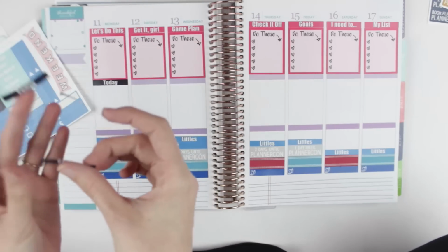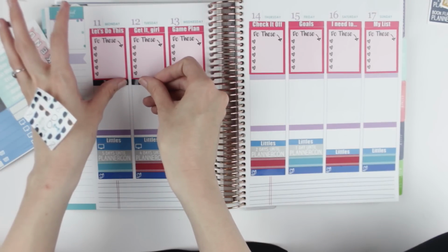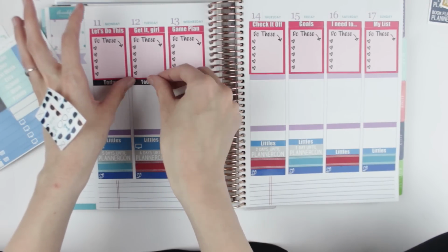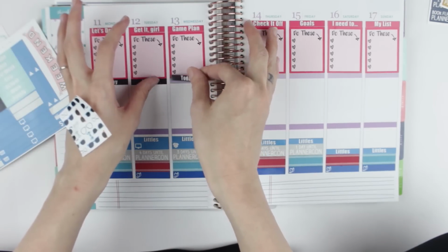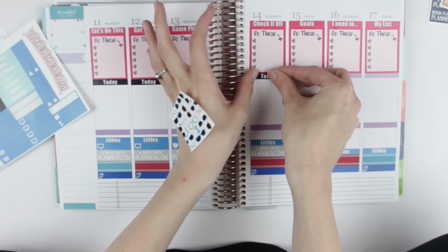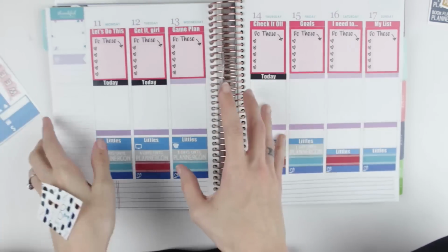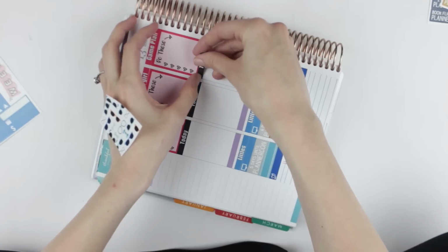My hands feel dirty for some reason. I don't know why. I work with stickers all day, and so my hands get dusty, which I know sounds weird, but they just do because you're touching so much paper. I'm just gonna put this one here. So my hands still have that dusty feeling, although I've washed my hands countless times since then.